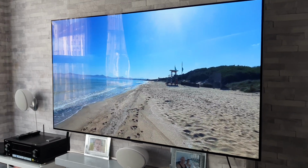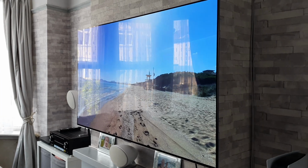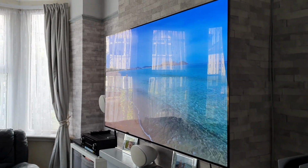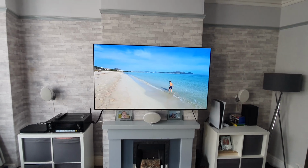Going around to the side, again, maybe this footage isn't the best because we've got that blue there, but we are still seeing those reflections. So even with that extra brightness, it potentially is still an issue. Go to a wider shot there.